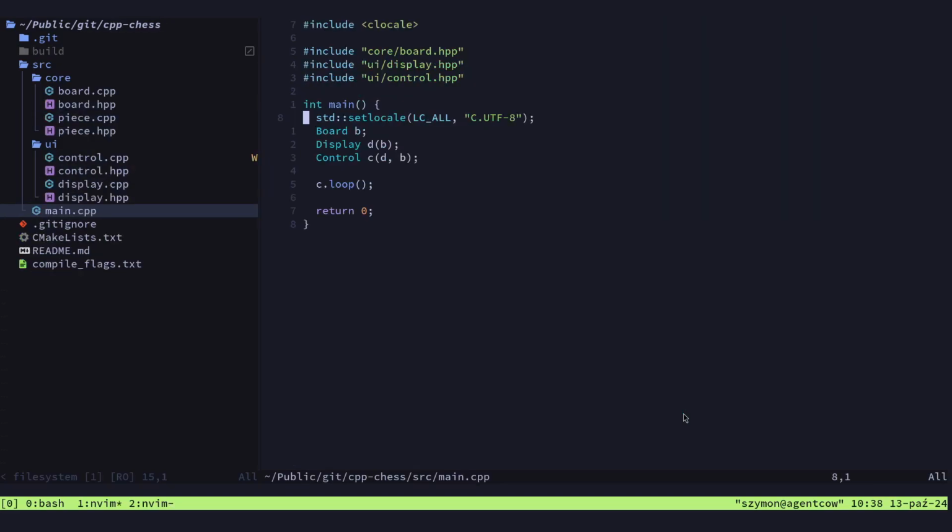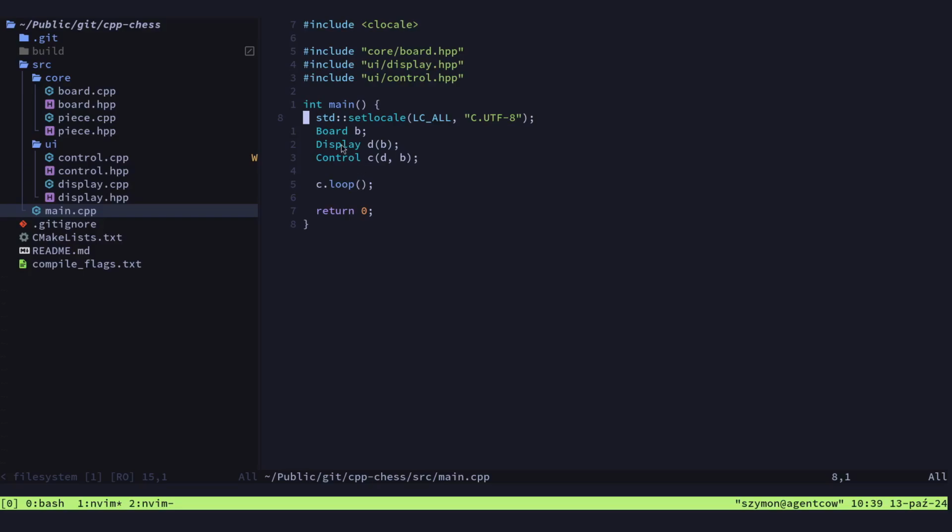So next up is the structure here. We have board, display, and control. I know this is not necessary if you are programming a game in a terminal, but I wanted to. It is more useful when doing a game with a library, some GUI library. But I also made it here so that the people who taught me to program like this are happy and they won't tell me bullshit.